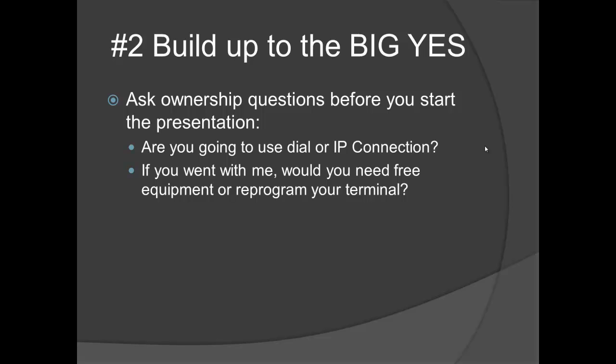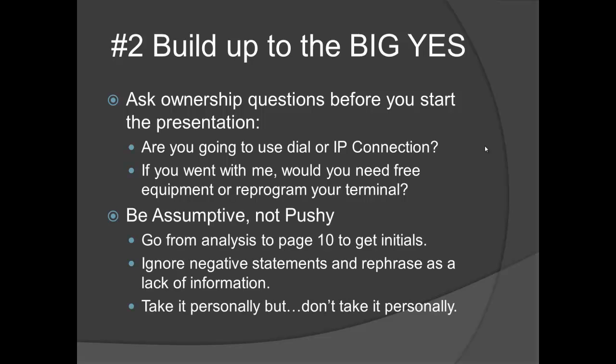And you can tell so much from that response. Notice the way that they respond. That is going to get them to start thinking about using you, getting them into the right frame of mind to go through the analysis. And I'm telling you, that one little tip will do more to increase your closing ratio than just about anything else I could tell you, other than the number one reason here, I'll get to in a minute. But this is a very easy thing to do. Just do this every single time. It'll increase your closing ratio.